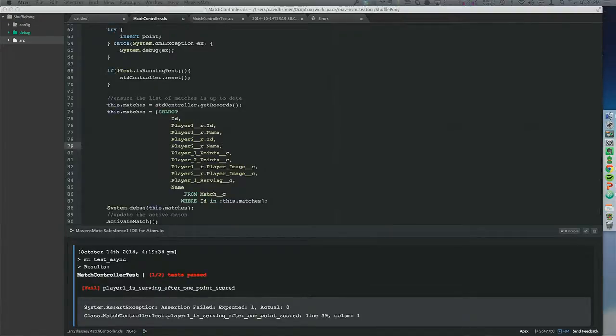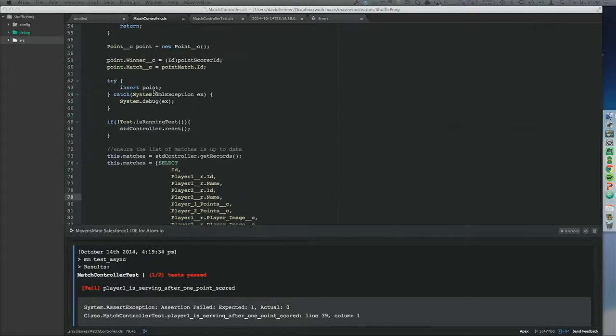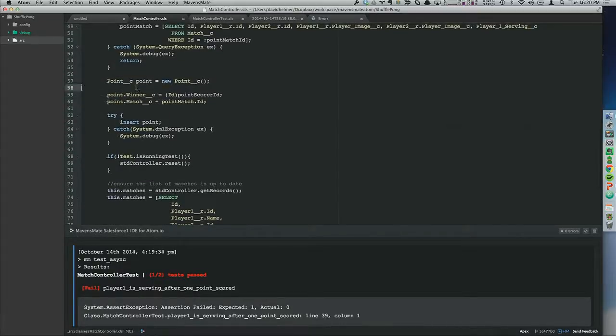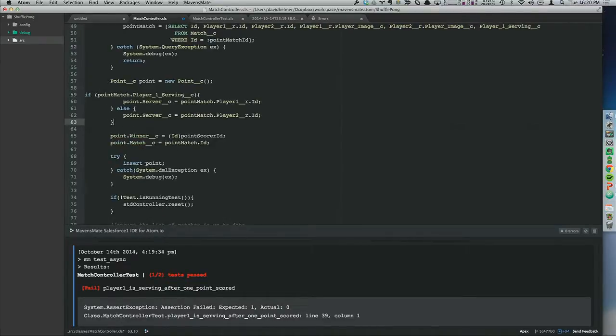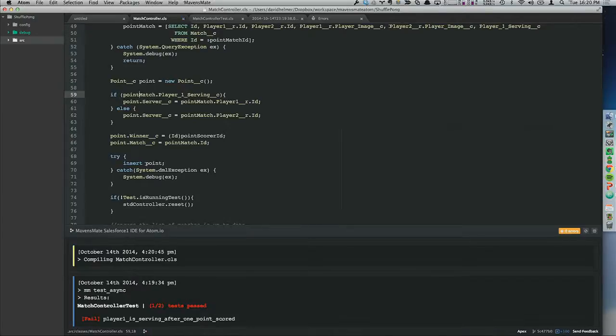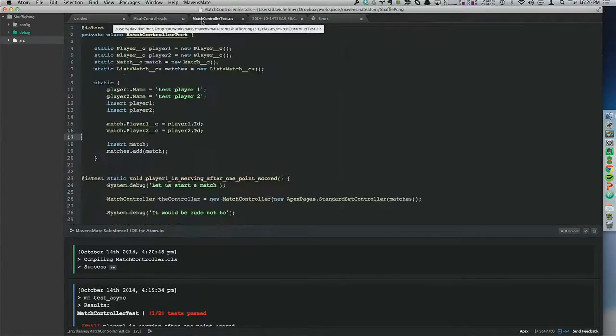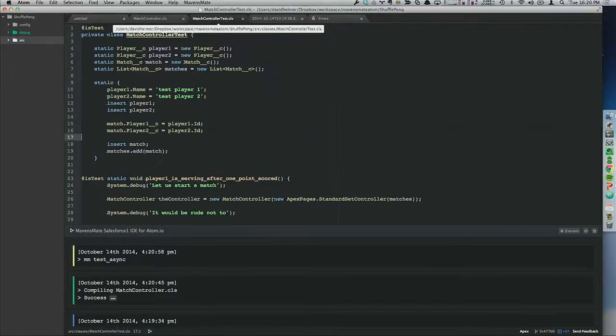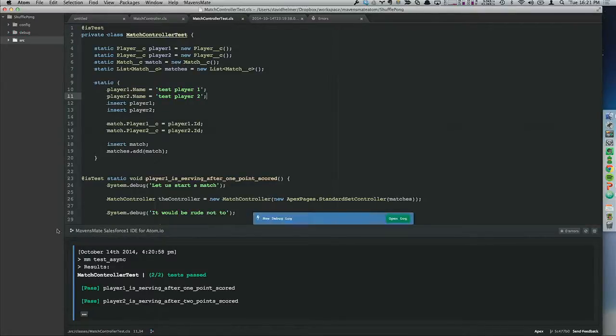Just gonna fix this. I think that putting something right here would. Okay. Perfect. Yeah. All right, so we're going to compile that and rerun the test, and hopefully everything should be good with our match controller. Great. Perfect. So let's run that test again. Awesome. Okay, everything's passing now.